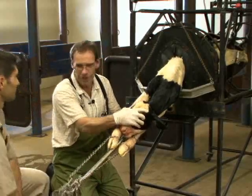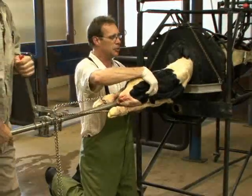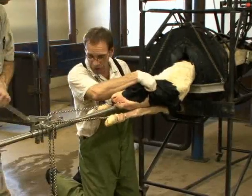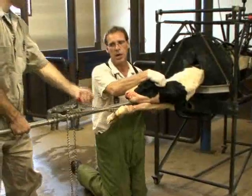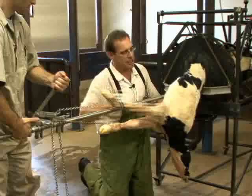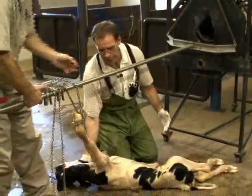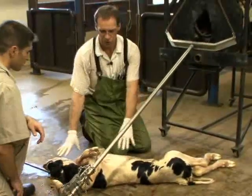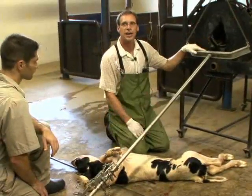We lift up again and this can go very quickly now. We can rotate the calf a little bit so that the hip diameter aligns with the lengthy part of the pelvic entry. We take the end down again to bring more calf out, then crank a few more times — we have a lot of pull here to work with. We continue until we catch the calf and it is delivered completely out of the cow. We can drop everything down, then make sure to pay attention to the calf to ensure it breathes, and also pay attention to the cow after delivery.